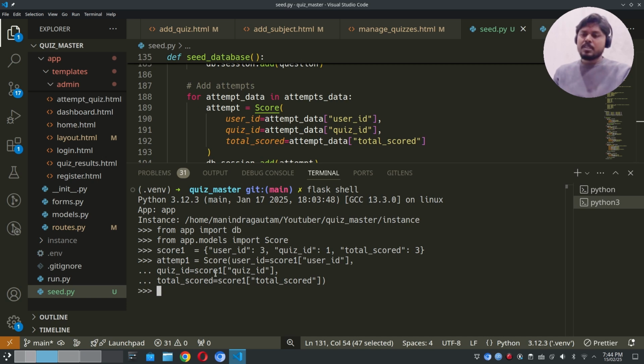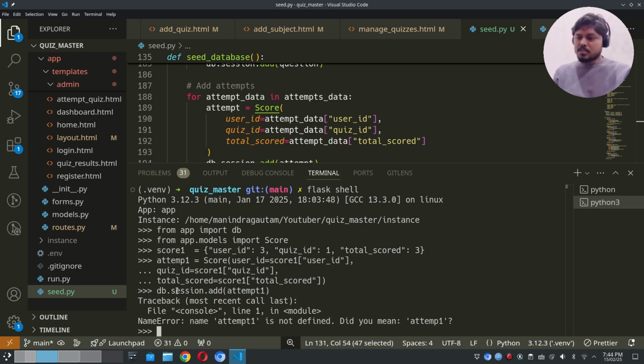Okay, so attempt 1 is created. Now we have to add this score object in the session, db session. So attempt 1, attempt. Okay, there is some issue, yeah.